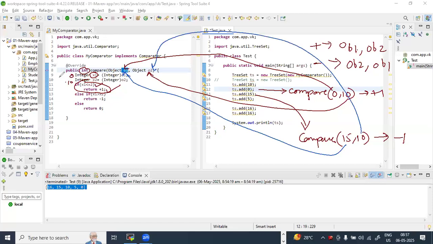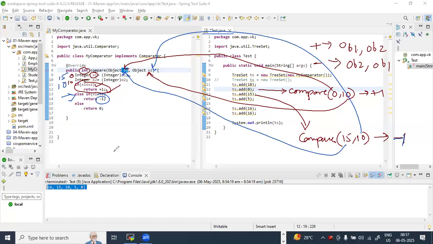So x1 is having 15 and x2 is having 10. Now is x1 less than x2? No. Condition dissatisfied. It will come to the else block. x1 is greater than x2? Yes. What will it return? -1.